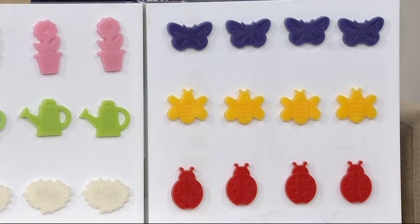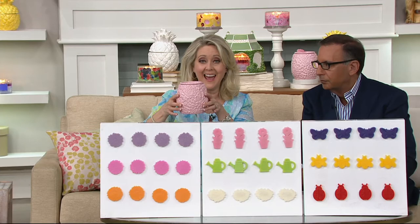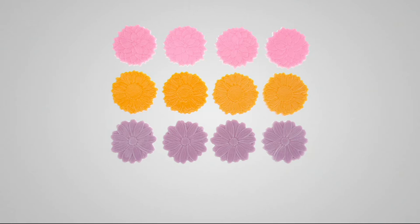By the way, if you want the flowers, those are the most limited — only 200 of those remain. If you're getting the melters, you definitely want to add more meltables. You get four with the melter, but right now you could have the two of them together for a price tag of less than $36. And if you're a big melter, 120 hours will take you through the whole season.